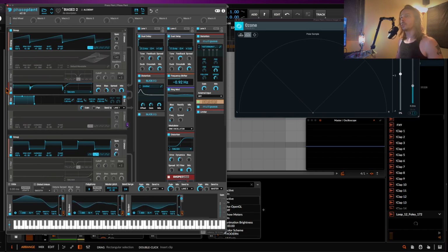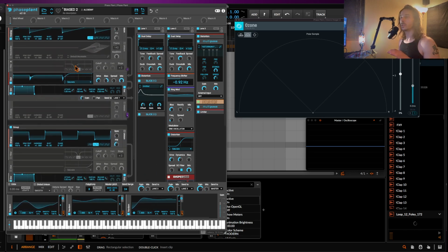So what I would do, I have a filter or whatever, but what I've done is I've sent each signal to a separate lane, and then these are running in parallel. And even though these are running in parallel, you also want to experiment with serial as well. There's a lot of different options. Again, we can talk about more of that in the future. But what I've done is I've applied effects to each specific side.